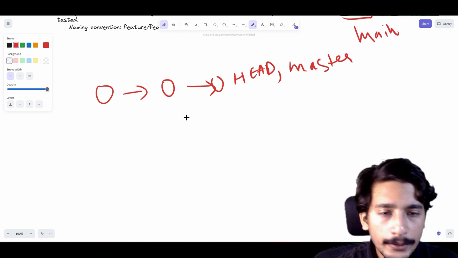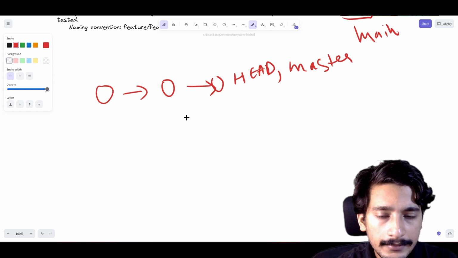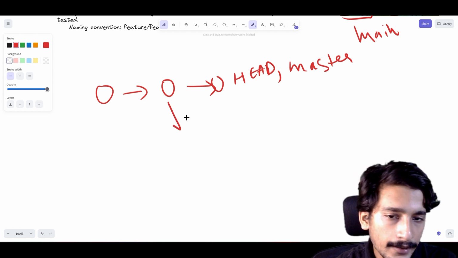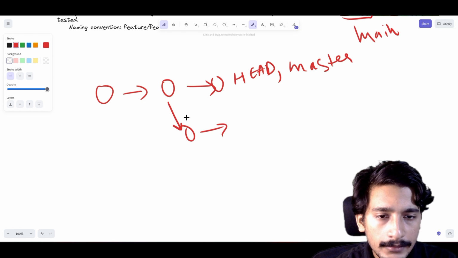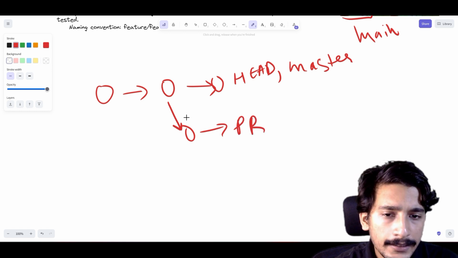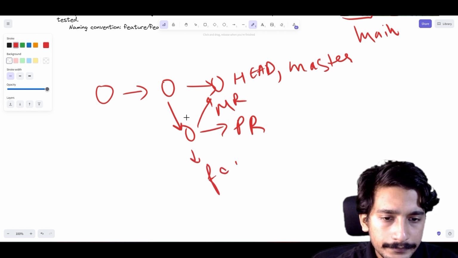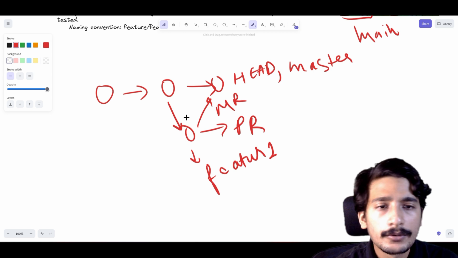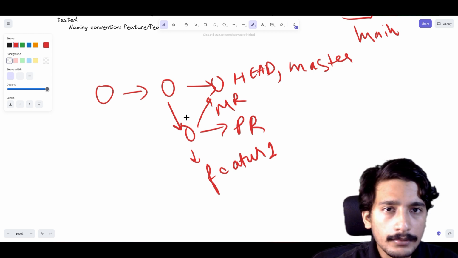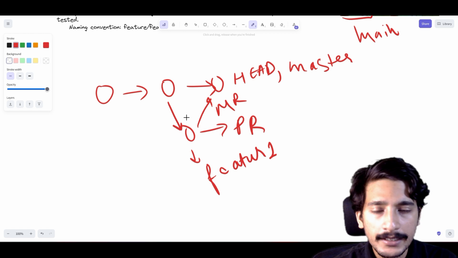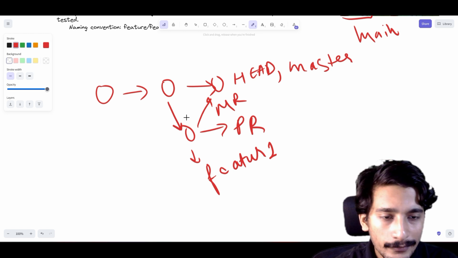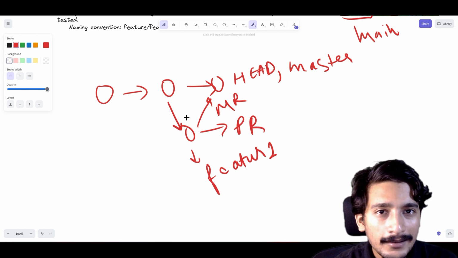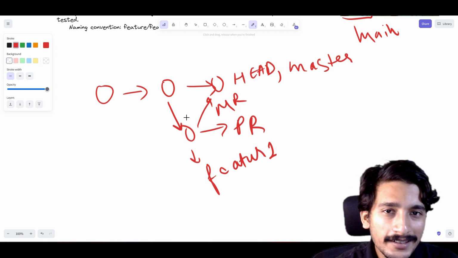And what we do is we create a PR. Suppose we create a pull request: we create our branch, and we create a merge request to it. We create a feature one branch. We have implemented some feature, and we are now pushing it to the master branch or main branch. So the issue here is the amount of confidence. We know that this code is good, but should we directly push it to the production ready code?